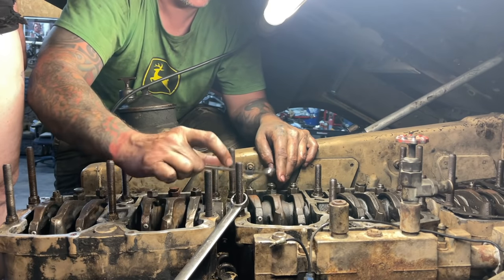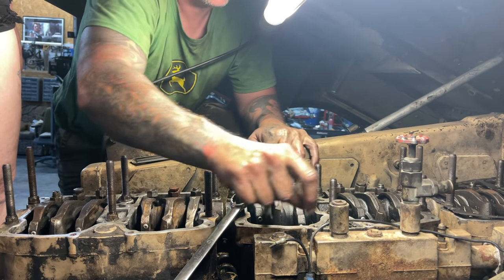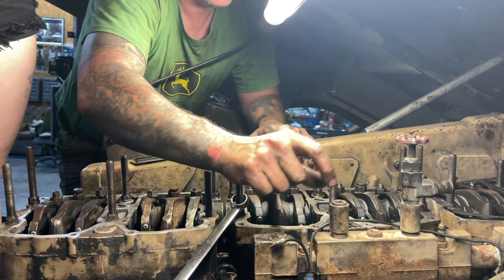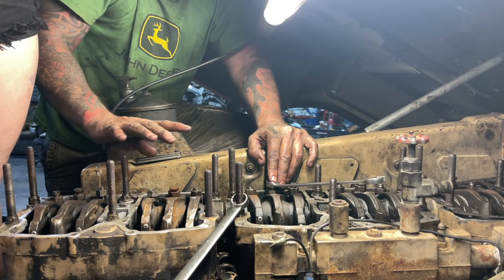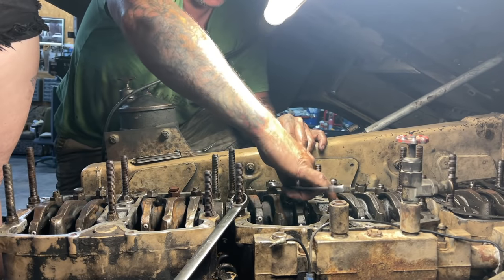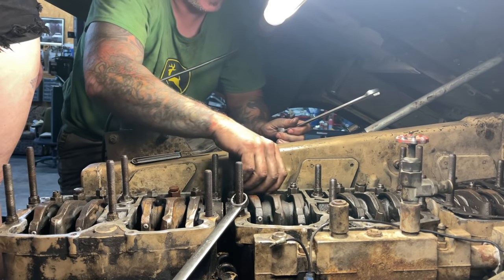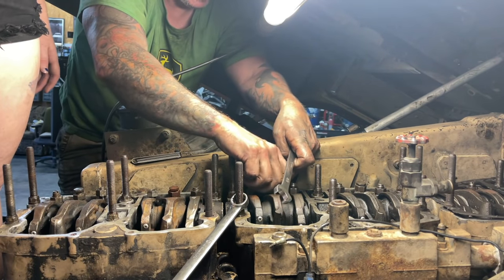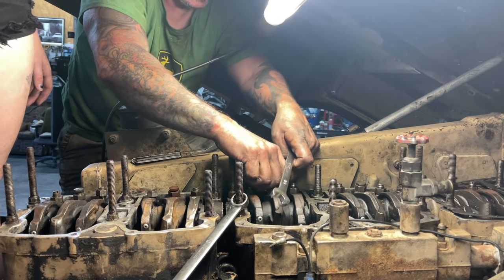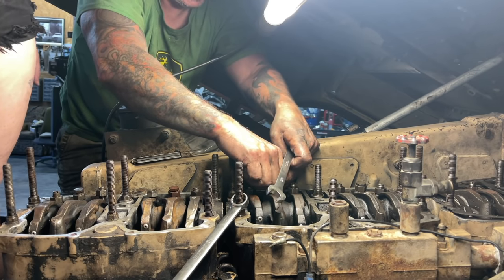And this is not going to work because of the injector rod. Oh, that's the one you got slapped, he said? No, because it's the push rod. Ooh. It's going to bleed in a minute. It sure is. Just the top layer of skin, no biggie. Yeah. First level of defense, it's fine.